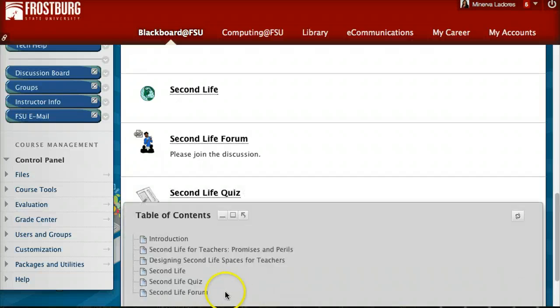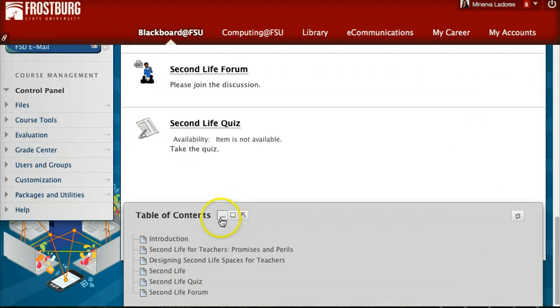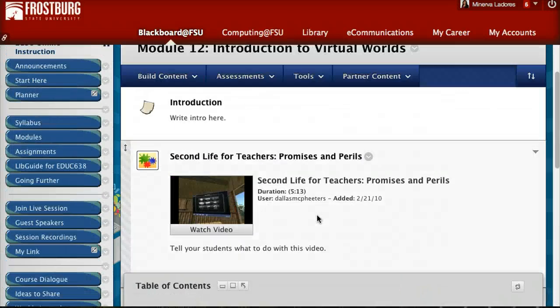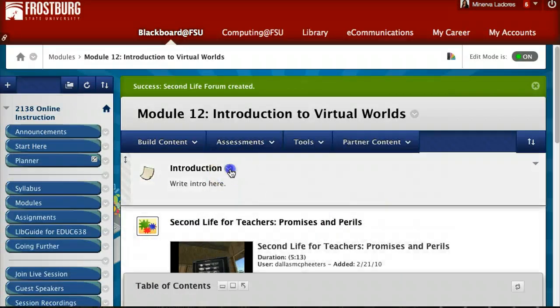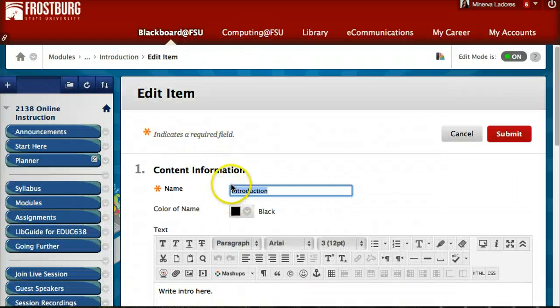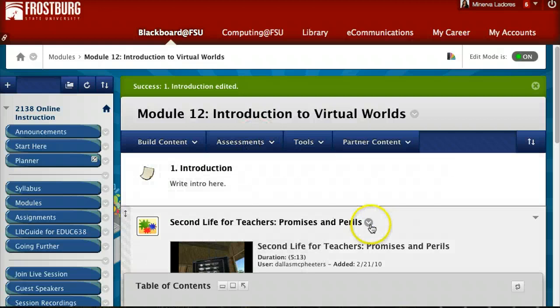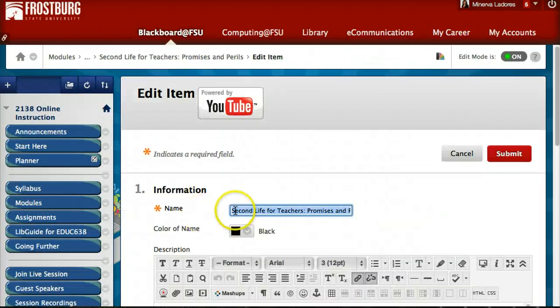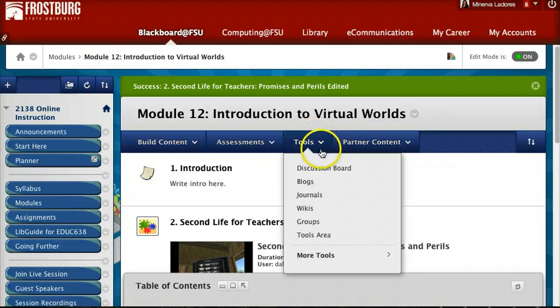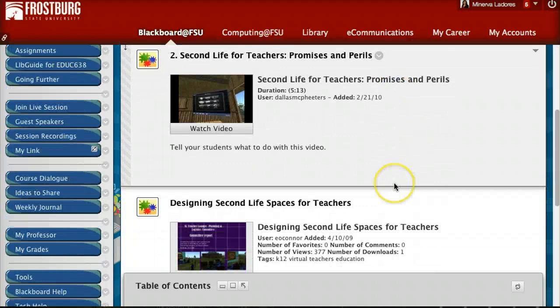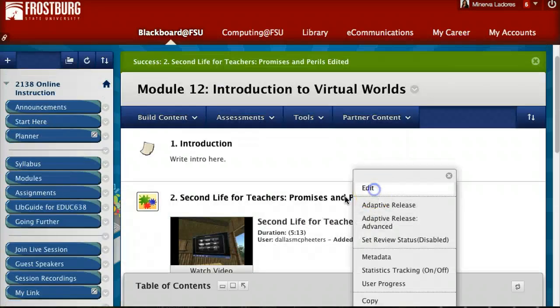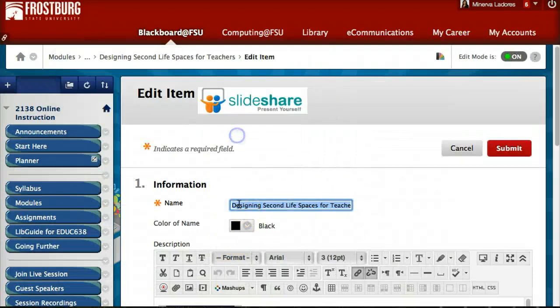Also, if you want to see your table of contents, there it is, and students can click on one item at a time. The other thing that I found helpful for students is, once I've created all of these items, I learned that if I put in numbers like 1, 2, 3, 4, then students know they could print it out and use it as a checklist for whenever they finish a task. I usually do this numbering when I'm already happy with where the items should be. So you could number them, and it helps students to see where they are. It's just sort of a visual landmark tool for success here.